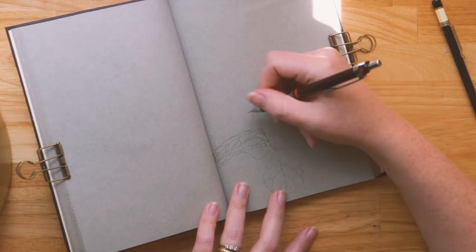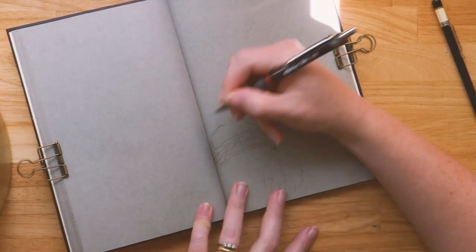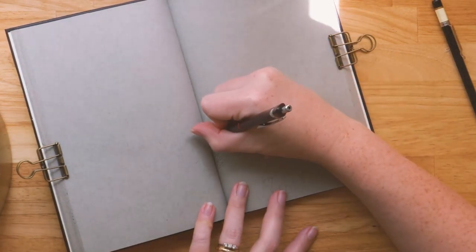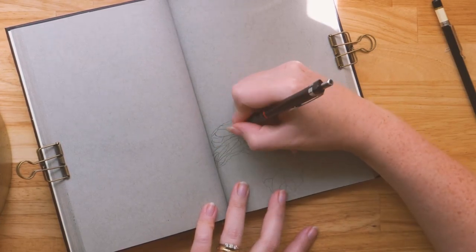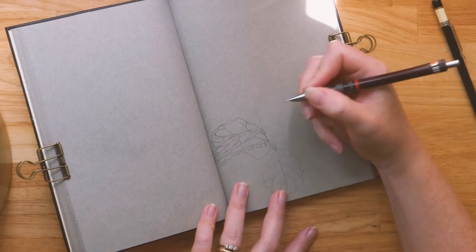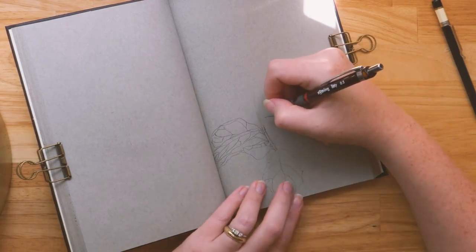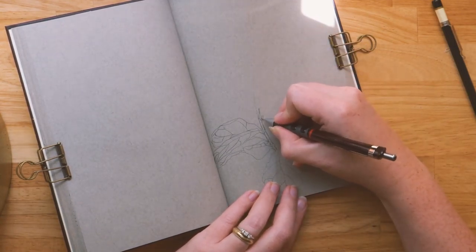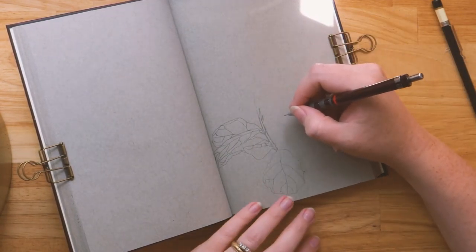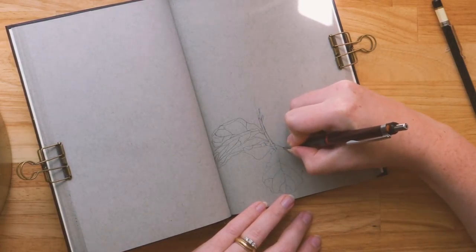And the whole sketchbook's theme is plants, because like a lot of people in this pandemic, I got really into plants. It was nice to have green things and see something grow, and it's rewarding. So I had enough of them that I wanted to start documenting what I had, and I started using an app, take pictures, track the growth, and then I was like, this seems really, for one, tedious. Two, if I'm gonna put this much time into something, why don't I draw them?